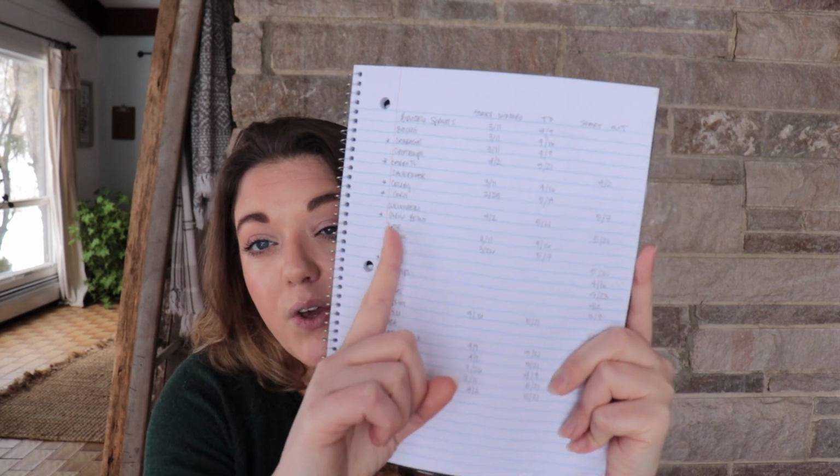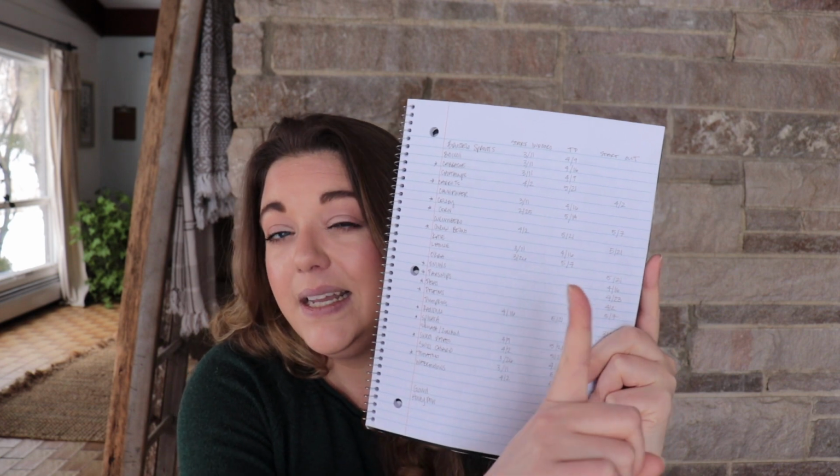So you're going to have your seed here, whatever it is, your vegetable or your flower. You're going to have your indoor start date, you're going to have your transplant date, and you're going to have your outdoor start date. So how do you get these dates, you ask? To get these dates, you're going to go to the Almanac's website, almanac.com, type in your zip code, and it's going to kind of generate a calendar for you.